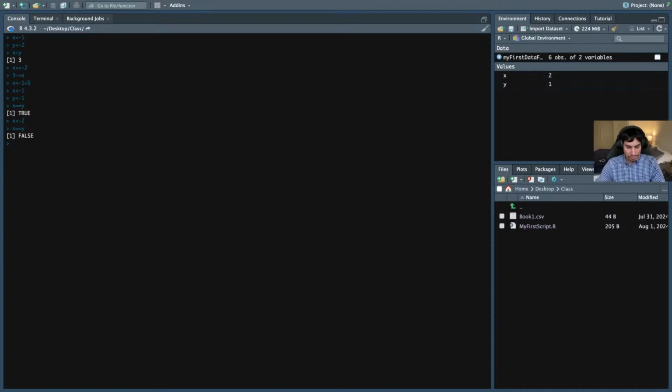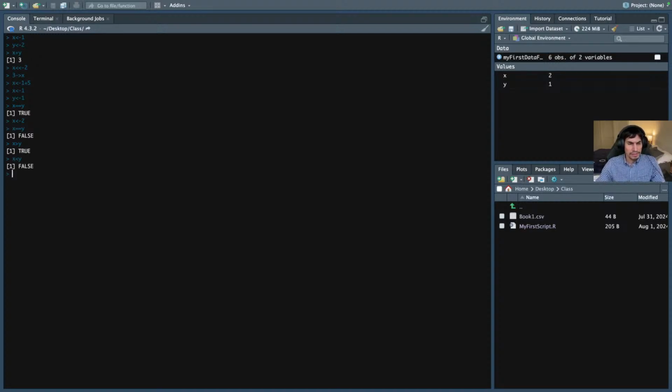Then we have, of course, greater than, less than, greater than or equal, less than or equal. So let's do x greater than y, it's gonna say true, x less than y, it's gonna say false.